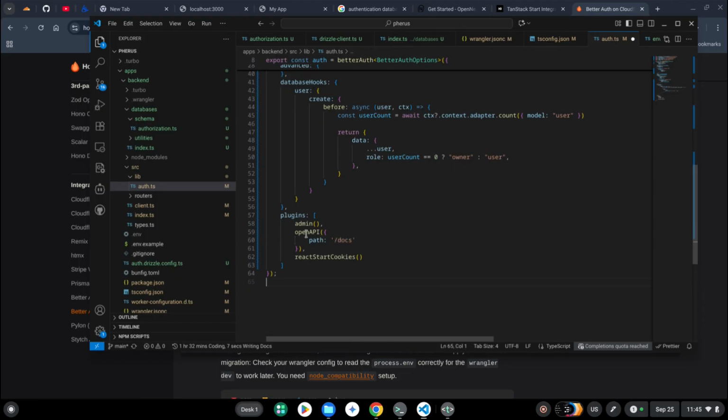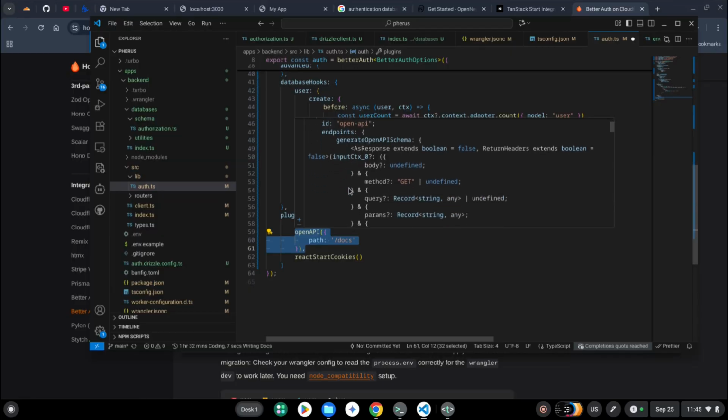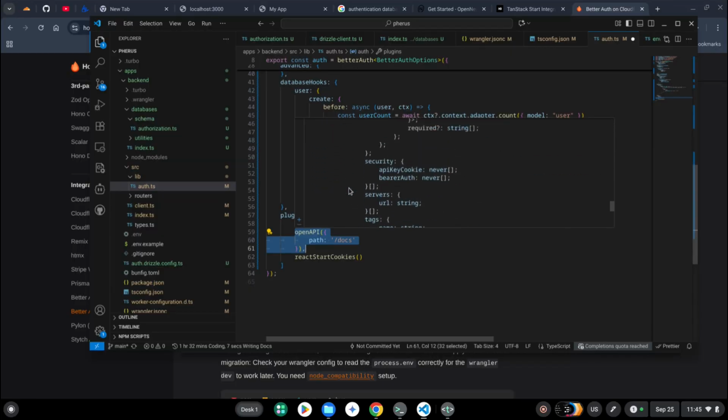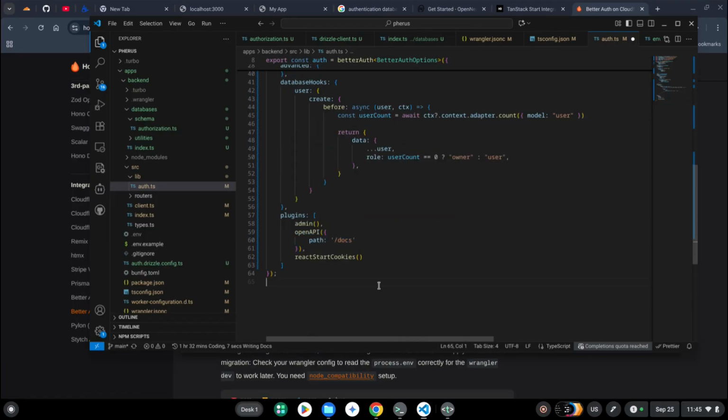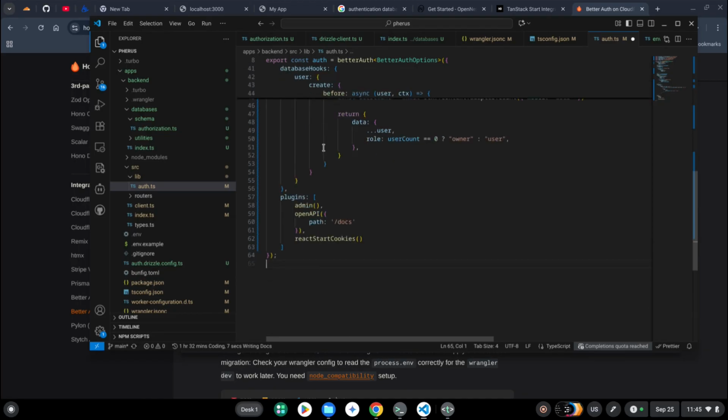So we shall access this under our path, which is going to be /docs.